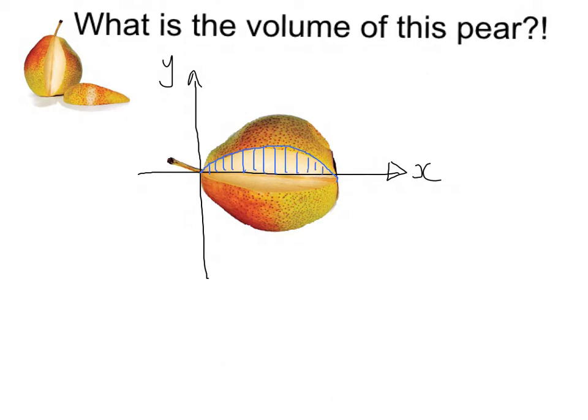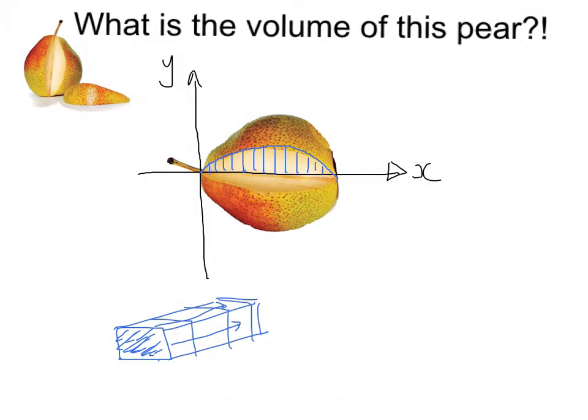It's got no depth. Now normally with volume we take the area of the cross section and then we multiply by how far back it's gone, sort of push this square backwards through the depth of the object in order to create a volume. Now we can't do that here because we're not taking our slice of pear and just pushing it backwards like that. That would create a sort of, well, I don't know what that is, a long hill, not a pear.